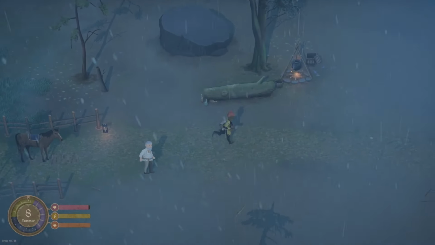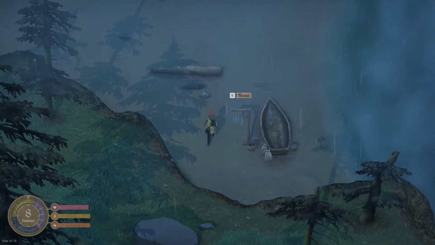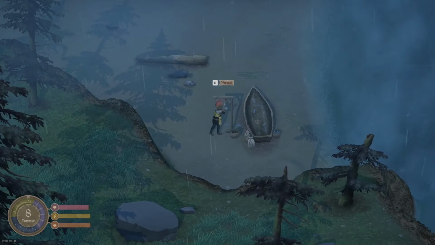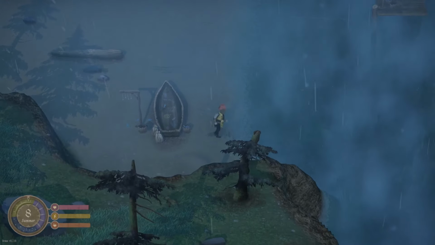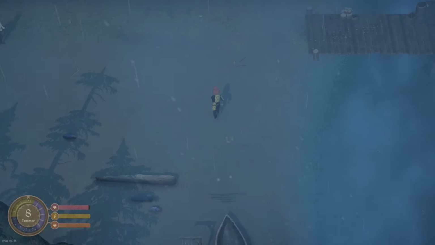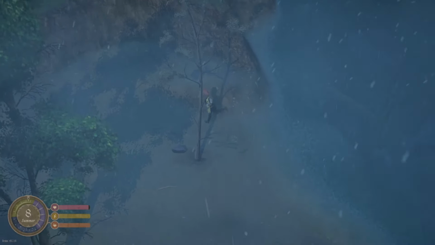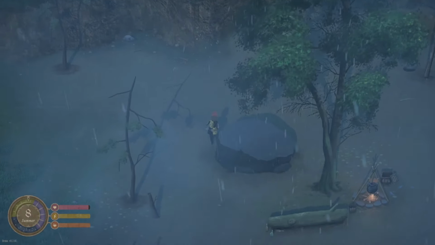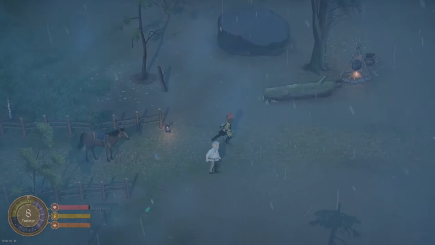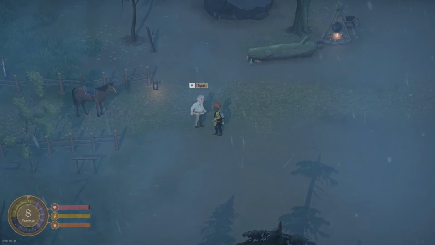Can I pick this stuff up? No. What's down here? Harvest. Picked up 3 fresh trout. Get to a new land and just steal everybody's stuff. She's not, I mean, she's from a war-torn land, apparently. Her village was destroyed. She's worried about her family. She's not going to be the most morally pious person.